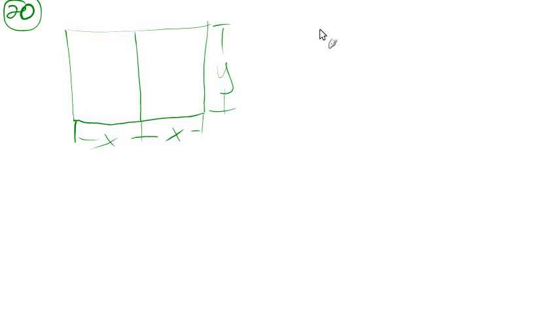We know that we have 200 feet altogether, and we know that's going to be one of these x's and another, and then 2 more, so 4x plus 3 of these fence lines that are y in length, so 4x plus 3y, right? But now we want to talk about the maximum area, right? Should he make each of these x's 5 feet and make it really long this way? We're going to find out.